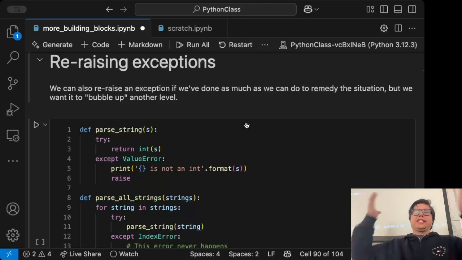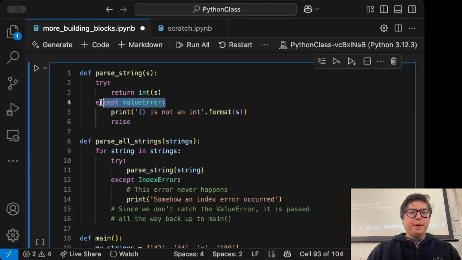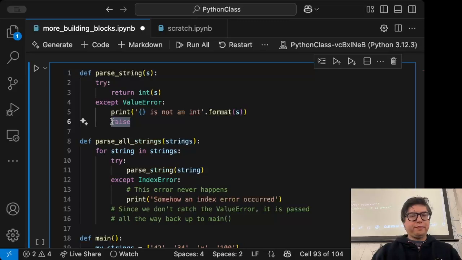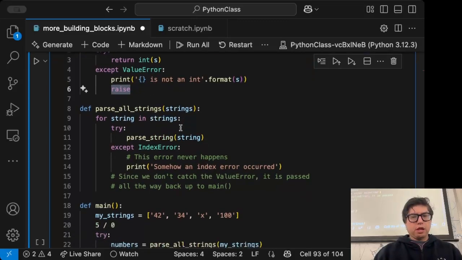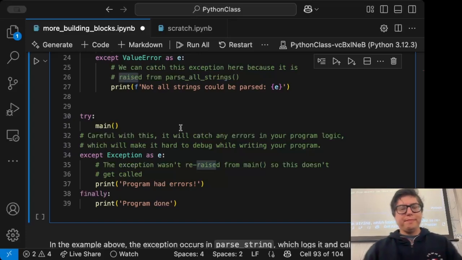I want to re-raise the exception, right? So that's how we do this here. We except the value error, we print out something, and then we say raise. So it re-raises the exception that happened. So this is a really convoluted example.